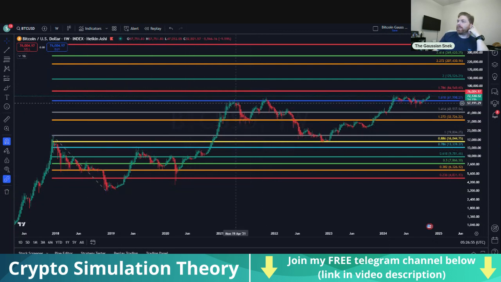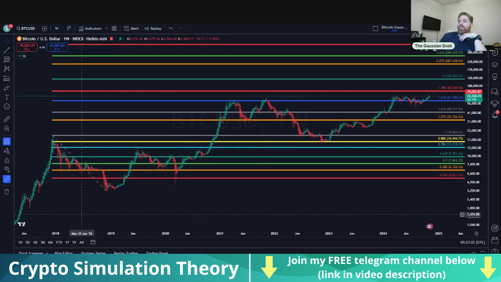Now, technically, we did put in a new all-time high, so I am going to have to draw fibs based on this high, and we will do that. But I want to just draw your attention for a minute to a possibility: we still got to the 2.272 fib with wicks near the 2.414 in each cycle before this. It just took longer, right?